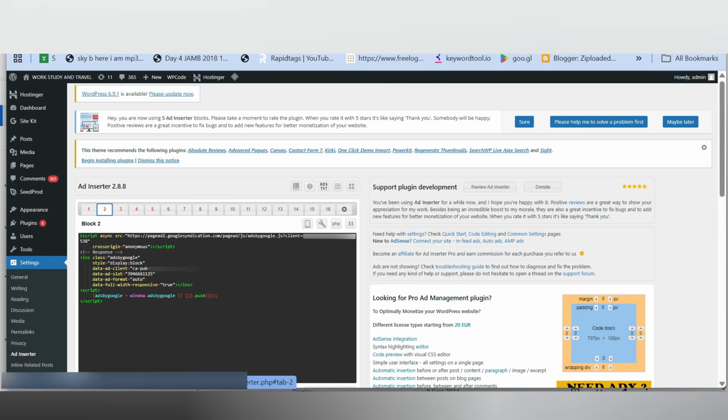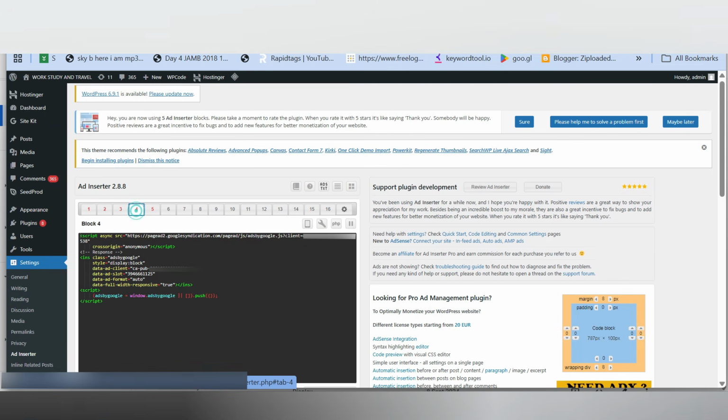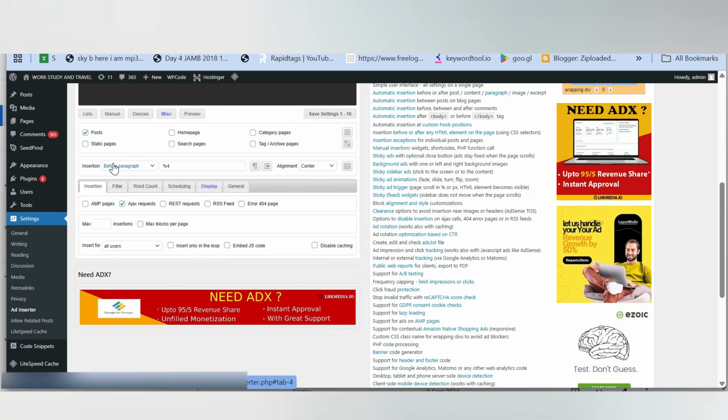Yeah. So now after that, you go to the third one, you get another code and paste, then go to the post, you paste before content, right? Before content. Okay. So now before content means that before anybody accesses your content, they're going to see your ads, right? Now I'd also put another one. So this one is before paragraph ampersand 4. So number 5, you can see I have it after the content. So I have before content, ampersand 4, and then after content, right? So this helps to actually place ads in the most important parts of your content.